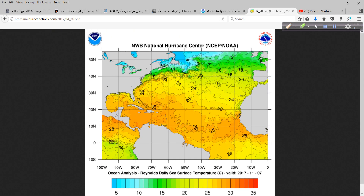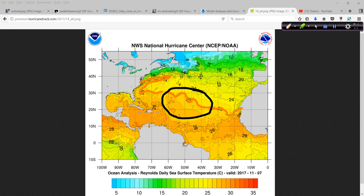The water temperatures — this is an actual map, not the anomalies. The 26-degree Celsius isotherm, which is around 80 degrees Fahrenheit — there's the Gulf Stream extending quite far to the north, almost to 40 degrees latitude. Everything south of this is still warm enough to support tropical cyclones. That's why I think we'll probably see some more development. I think we will see more development in this region between now and even the end of December, even though the hurricane season itself ends November 30th. These are our two areas to watch over the next six weeks or so.